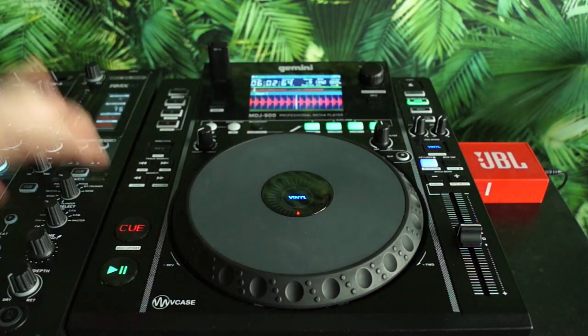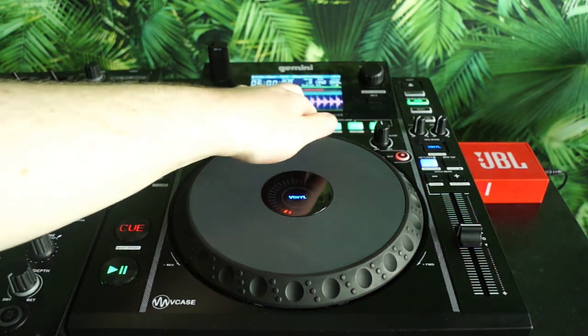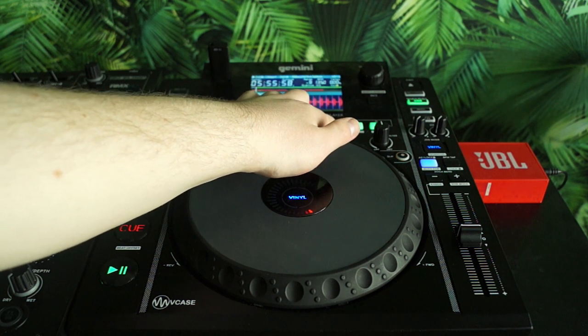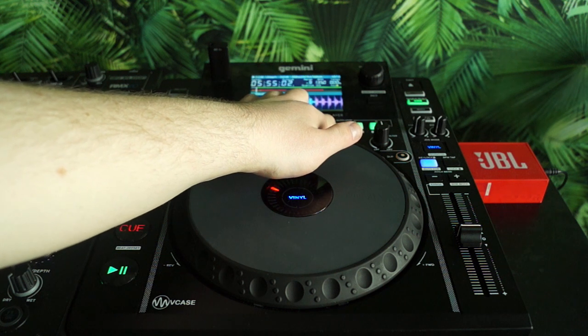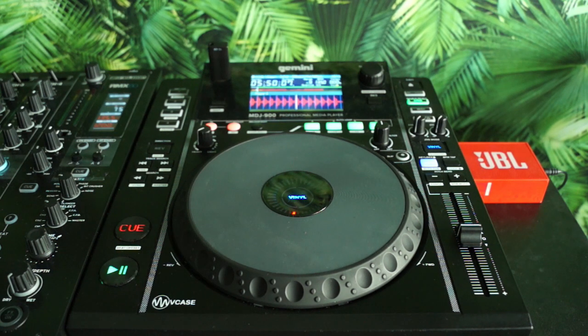So this is the loop roll, you know, it activates the sleep mode automatically and then you can activate a loop and the track will continue playing. Or actually, I have never used this loop roll in my life, so I don't know exactly what it does. But yeah, so I don't know how to explain.